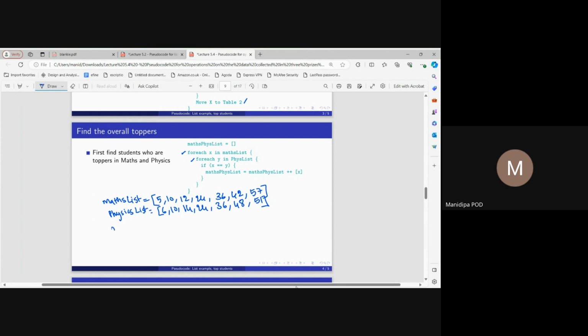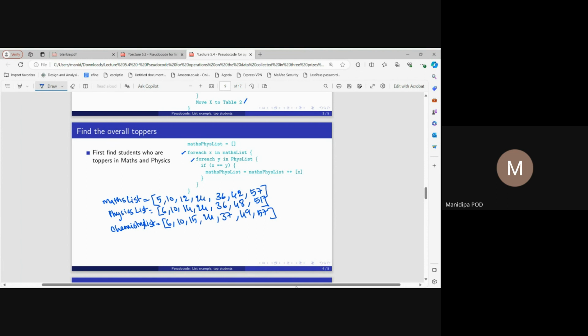Now let me write the chemistry list as well. This is the chemistry list. Let's say I have 6, 10, 15, 24, 37, 49, 57. These people have scored greater than or equal to the cutoff in chemistry.